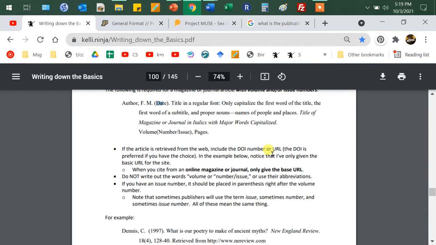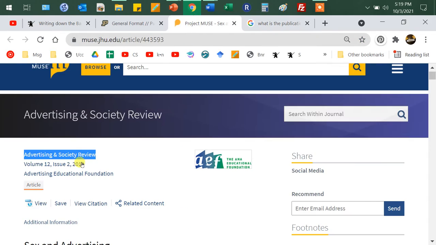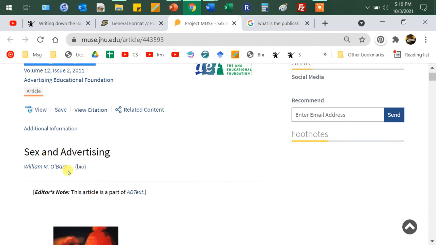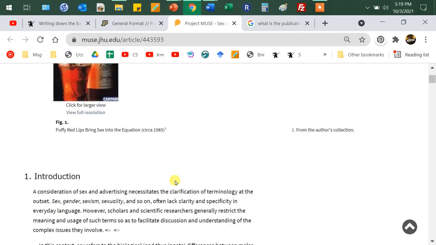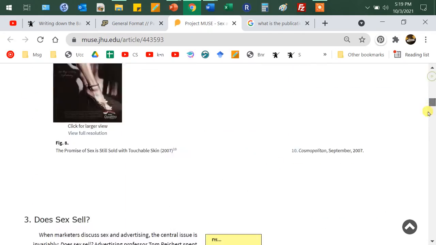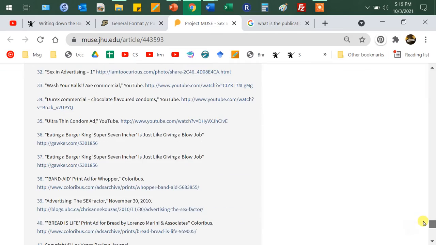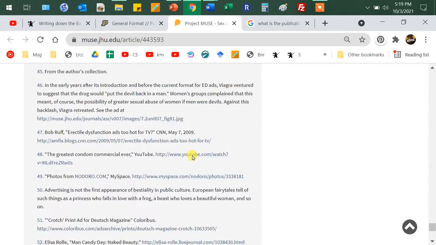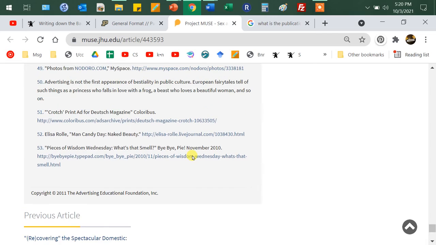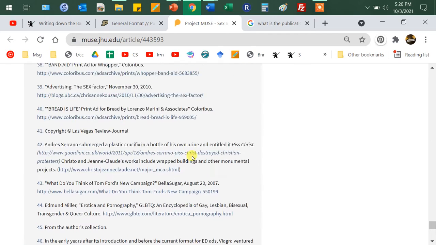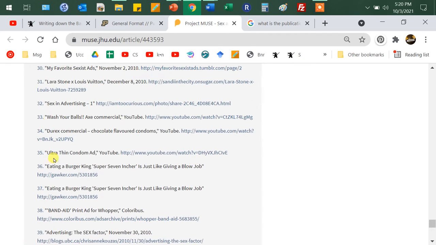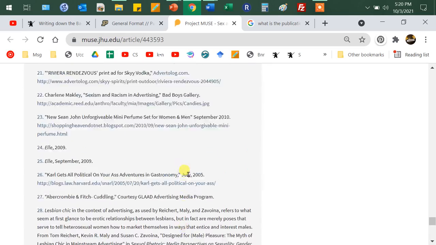and that's where if you have a DOI or a URL, so let's see if we have a DOI. Now, DOI, excuse me, will just show up. It'll show up with the letters. It'll say DOI, and it looks a lot like a URL. You always check the bottom and you check the top, okay? And look, there's all his citations. That's another clue that this is a scholarly journal, is we have all the sources he cited there as well.